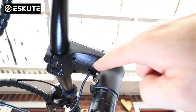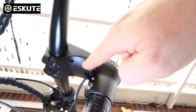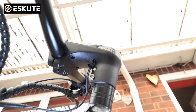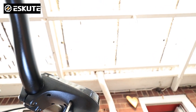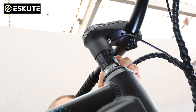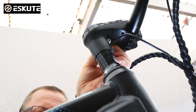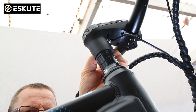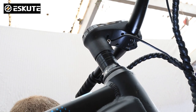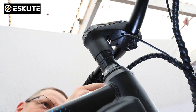First thing you have to do is remove the four small screws — one, two, three, four. You can see them underneath the headstock or the stem and we're just going to take those out and remove those first. Remember to try not to drop them because you want to keep them for later. A good idea is to keep a white rag underneath the bike when taking out little tiny screws like these, because if you do drop one you can see where they land.